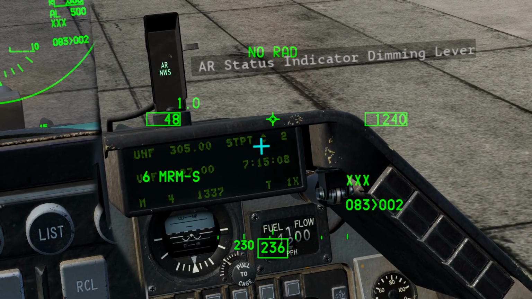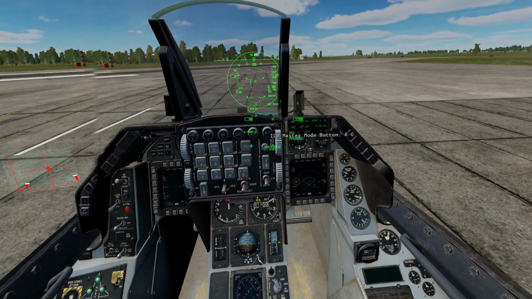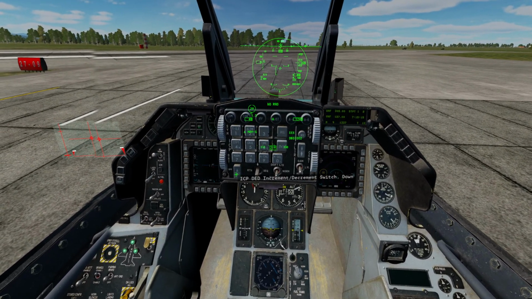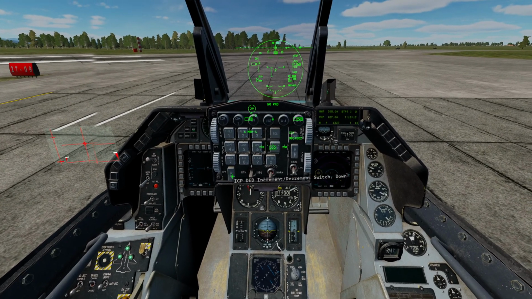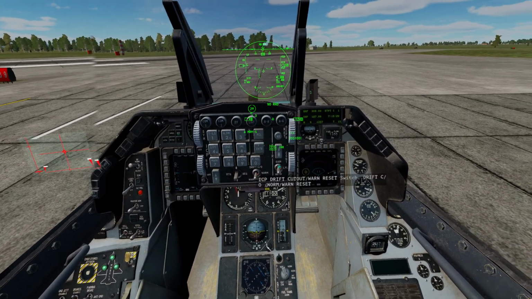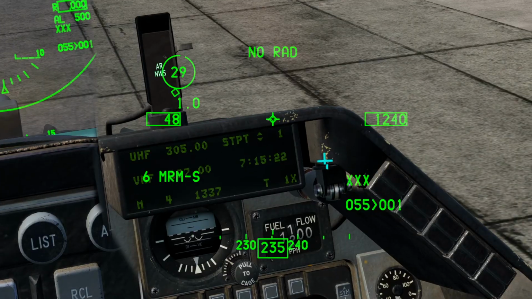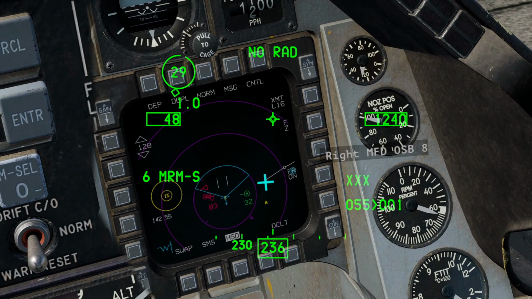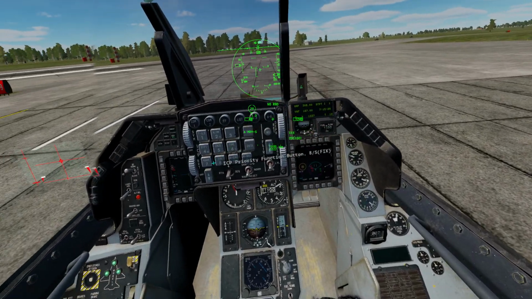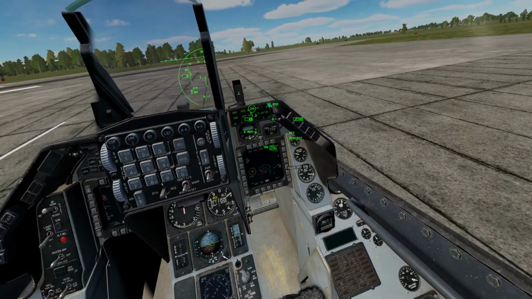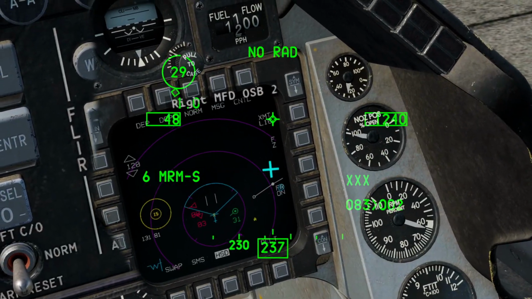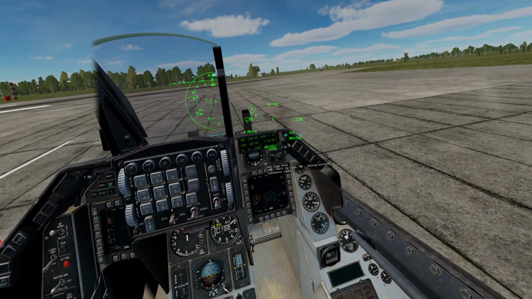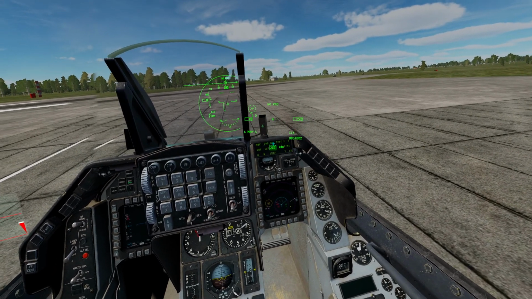2. I can cycle between steer points, also known as waypoints in other aircraft, with this rocker increment decrement switch here. So I can press down, and now it is steer point 1, and steer point 1 now has the solid circle. Can go back up, and now 2 has the solid circle. That is our currently selected steer point that we want to interface with.